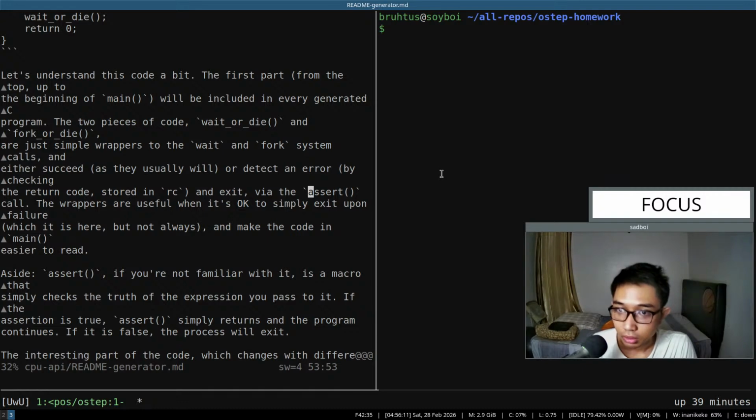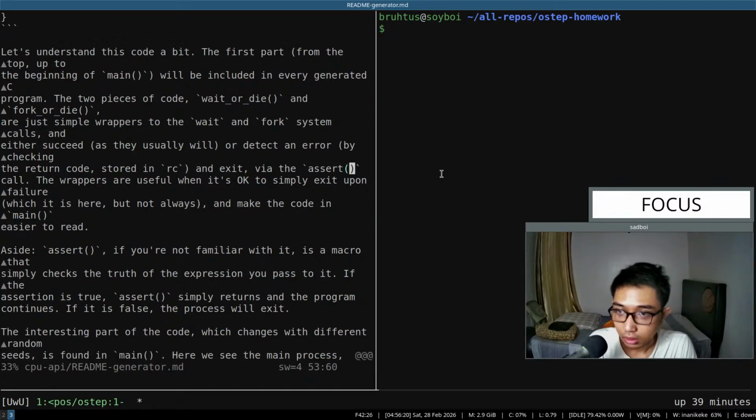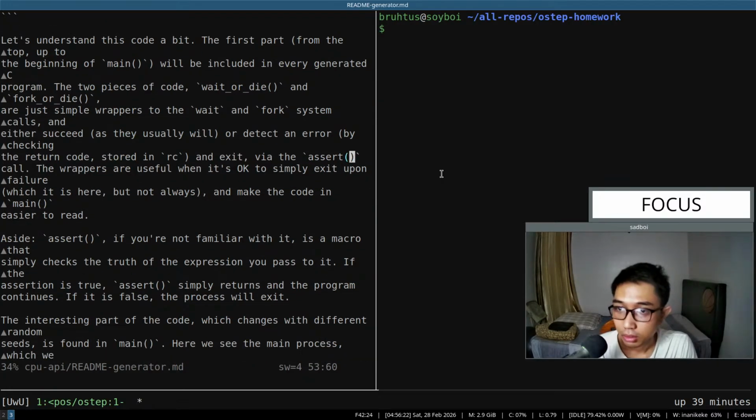If the return code or the RC is less than 0, you will exit with the assert call. The wrappers are useful when it's okay to simply exit upon failure, which it is here but not always, and make the code in main easier to read.